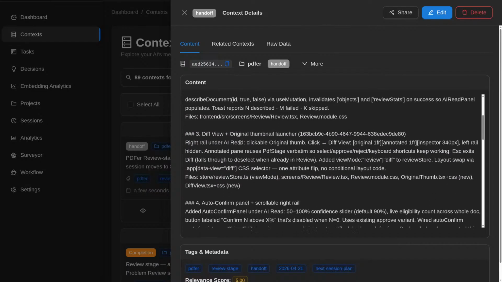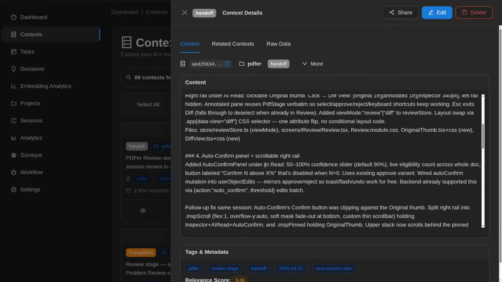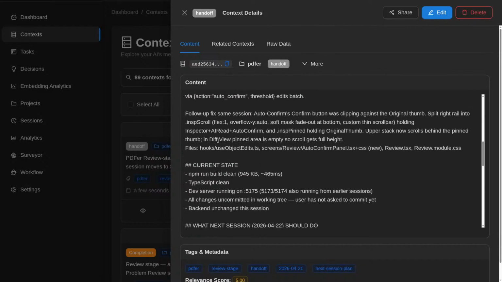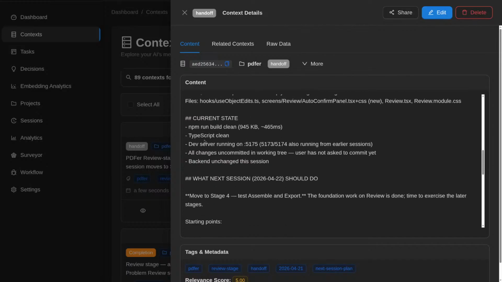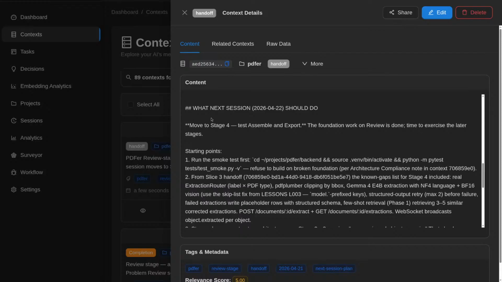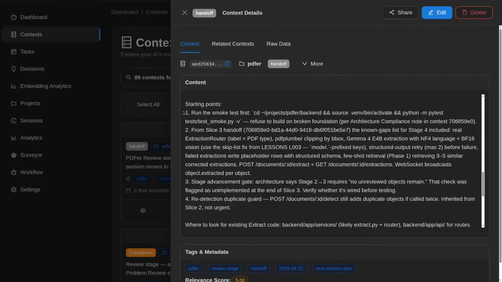Gemma button, the diff view, auto confirm, follow up and fix. Auto confirms button was clipping against the original thumb, so it talks about the fix it made. Talking about current state, just basic information. And then what's next should do, move to stage 4, like I said. Starting points, pointing to the test.